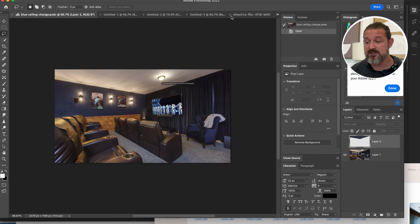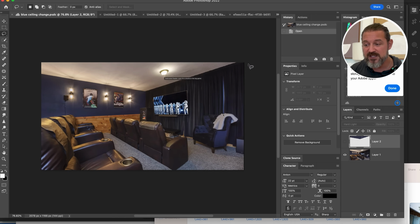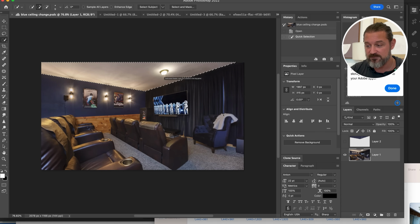This listing is a decent listing, but as you can see, the ceiling's white. And this is a really expensive property in an area that has other really expensive properties. And all of these properties have theater cinemas like this, but they could be better. This one, in order to improve it, to convince the owner to make a key change, what we did is we highlight the ceiling like this.